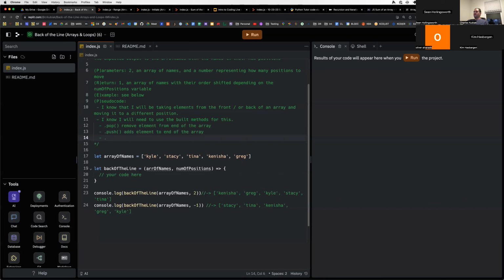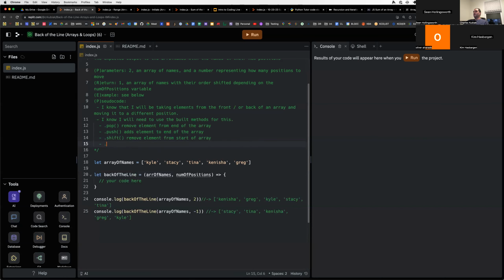And .shift removes an element from the start of the array, and unshift adds an element to the start of the array.